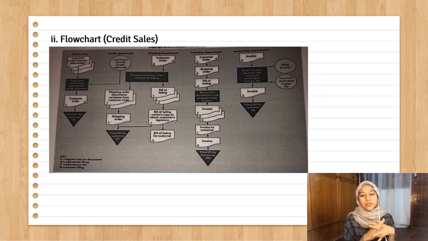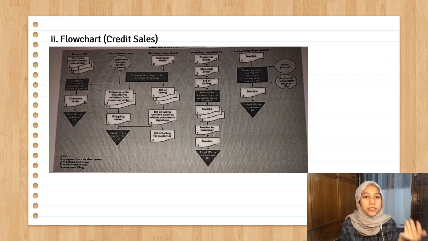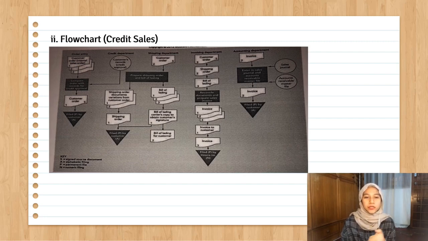Okay, customer orders are received in the mail, over the telephone, or over the counter by sales clerks in the marketing department. The clerks prepare written sales orders for telephone and counter customers, sign each one, and ask the counter customers to sign in person. The sales order contains the customer name, customer number, customer address, identification of the product, and also the quantity that they ordered. Okay, that's all for order entry, and then let's move on to the credit department.